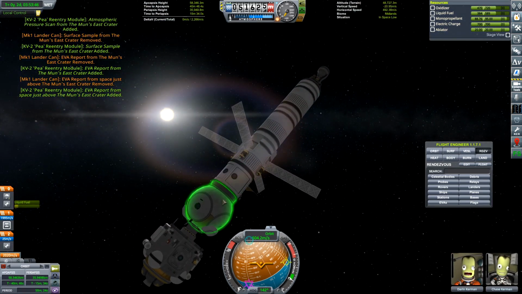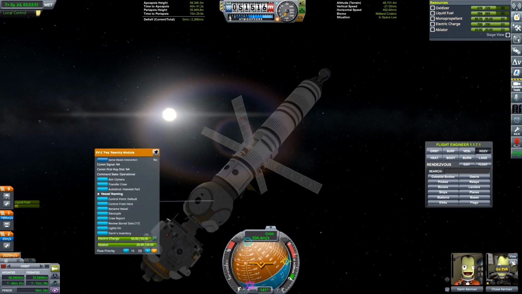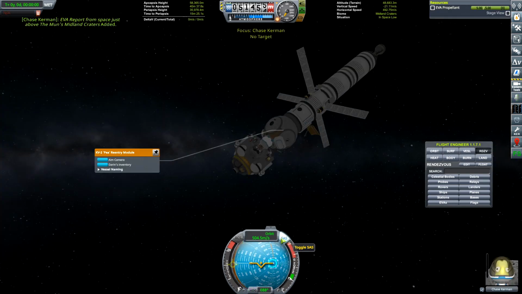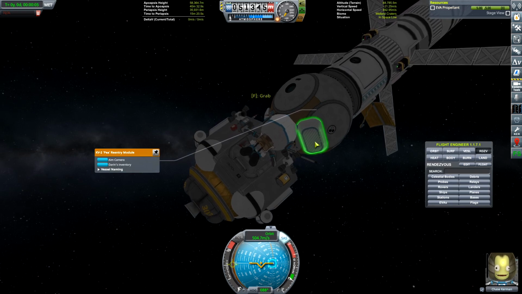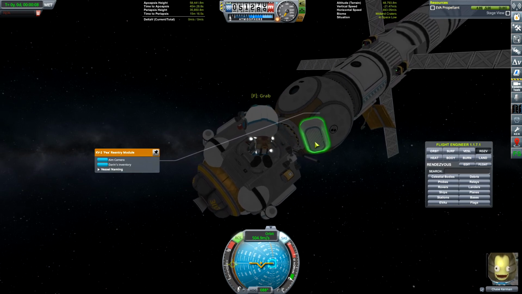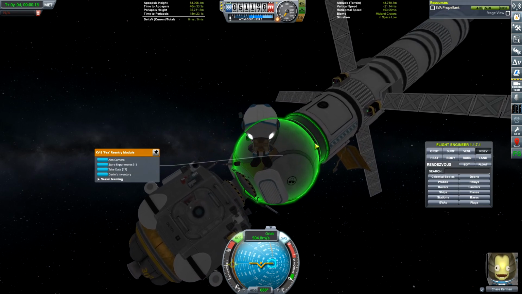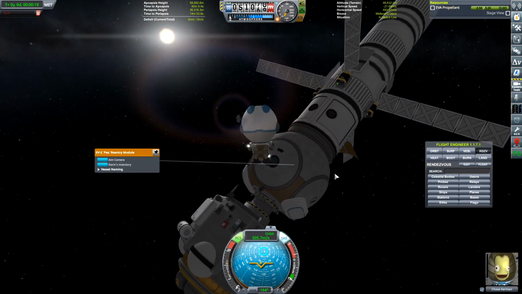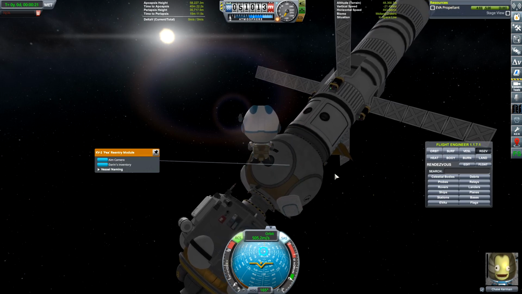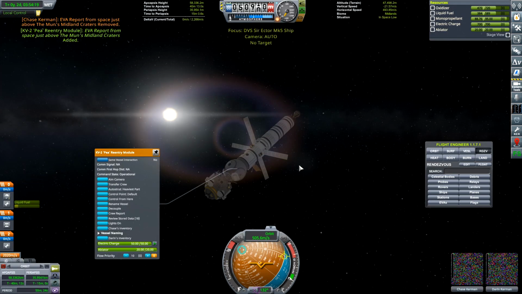Alright. So all the data's in there now, right? Very good. Let's get Chase out. And let go of there. Chase is going to grab a hold of this. I still didn't get credit for that docking. What the heck? Maybe it knows that it's part of the same ship or something.